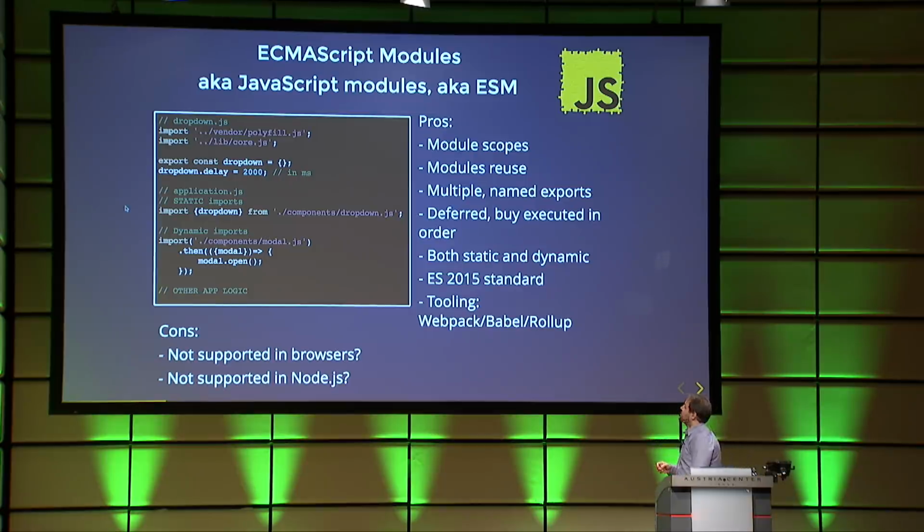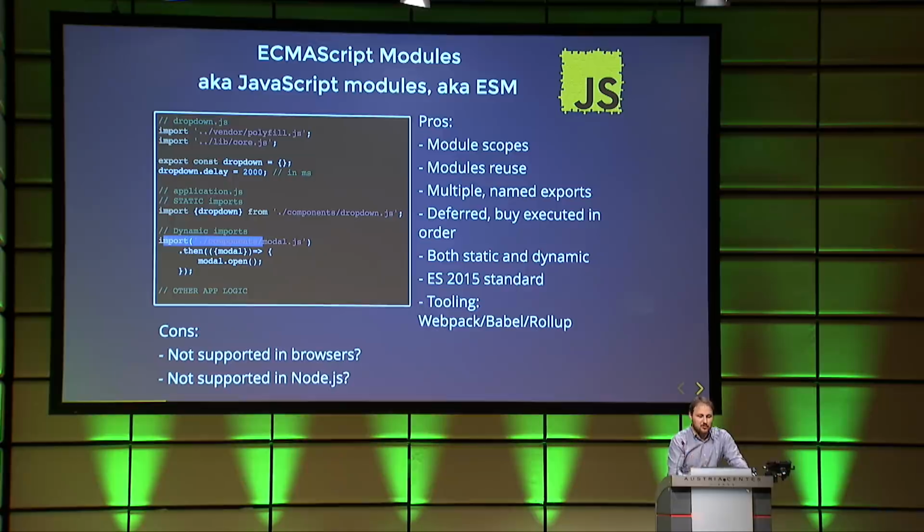They are also known as JavaScript modules. They are also known as ESM. So a lot of names, everything is the same. I will use this in my presentation. Quickly about syntax, I will return to this once again. This dropdown.js, we already discussed it in previous examples. Every time I want to invoke something, I just import my library. Similar to Python, absolutely the same. Export, nice. Now you have import, you have export, you can do something with your dropdown, and you can do static imports. You can do dynamic imports.